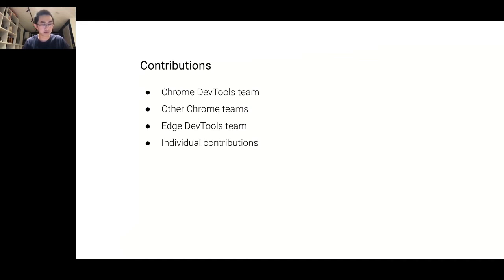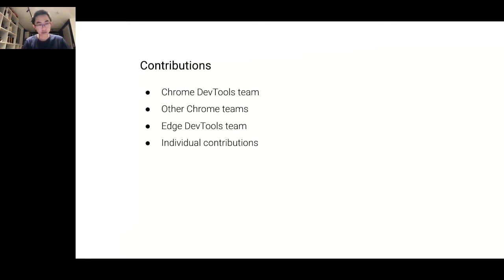Like I said, often enough, it doesn't scale for us to support every new web platform feature. And sometimes other Chrome teams who are incentivized to push their features might actually go as far as adding tooling support themselves, with some support from our end. Obviously, the Edge DevTools team at Microsoft have been contributing to Chrome DevTools, or Chromium DevTools, as well, ever since they switched over to Chromium as the engine underneath Edge.